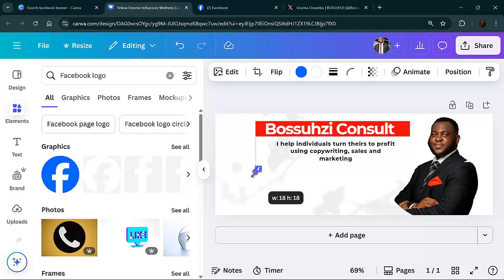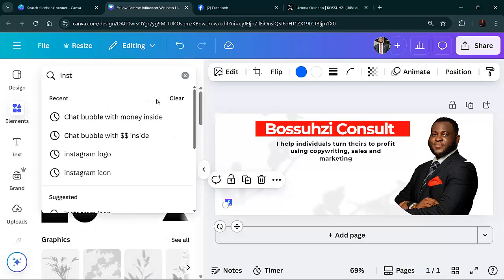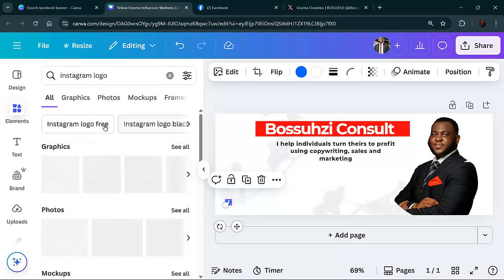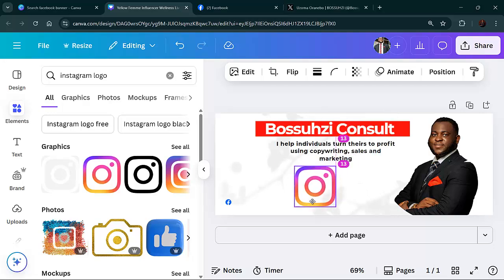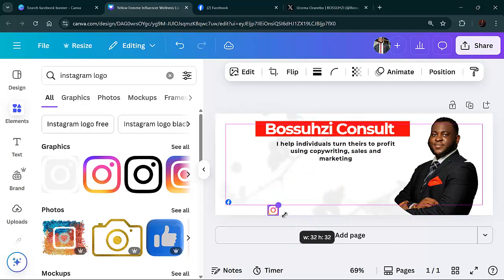So understanding 1818: if I'm doing 1818 for Facebook, I'm doing 1818 for the others. So Instagram logo. Good. So Instagram will be what? 1818 again. Remember, 1818.